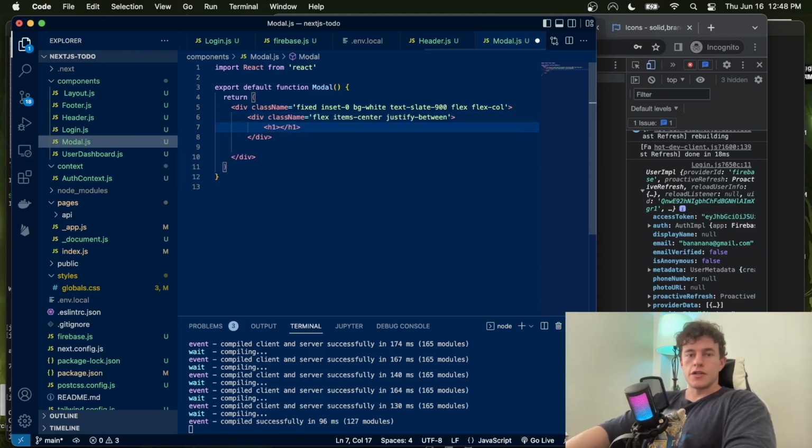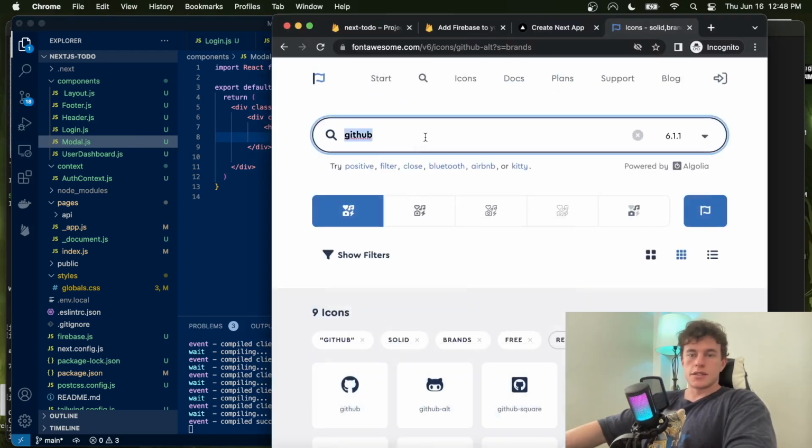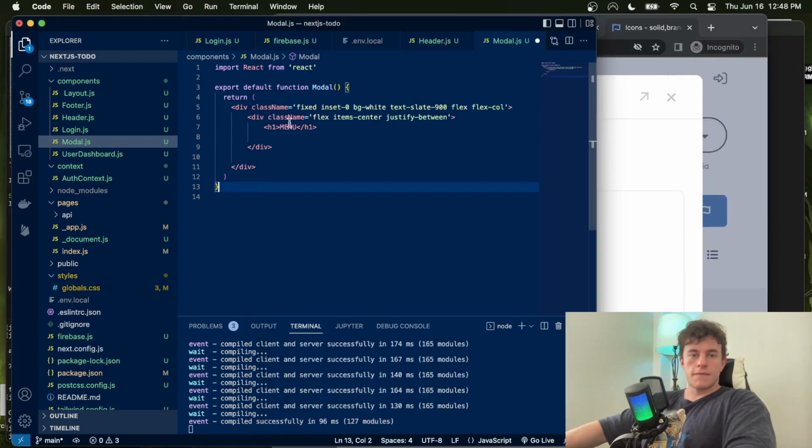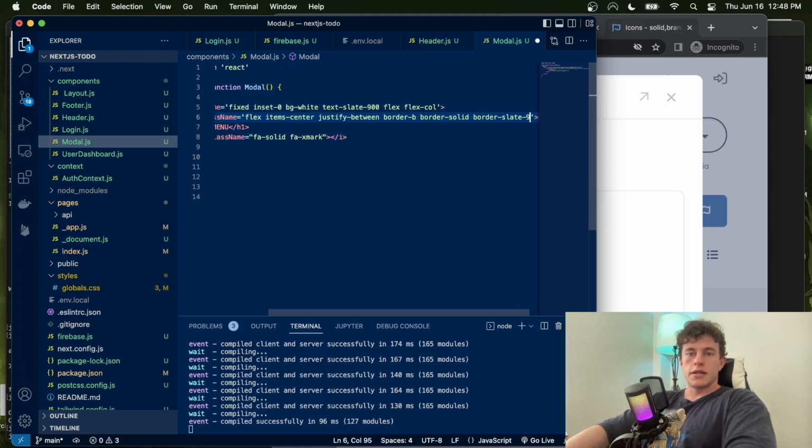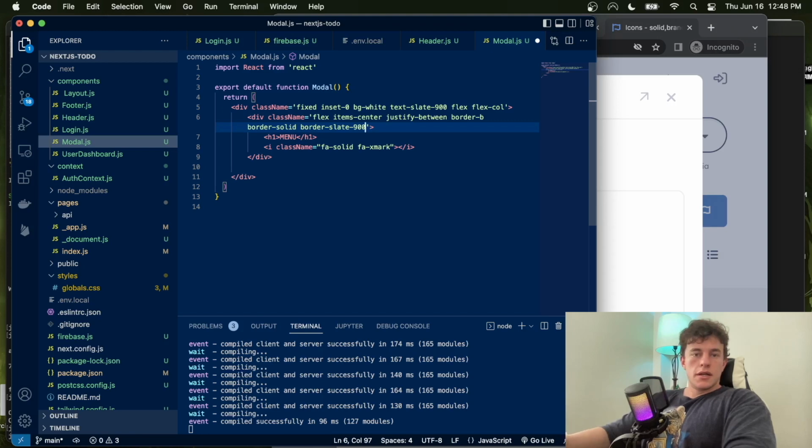This is going to have an h1 tag that just says menu. And then underneath, what we're going to do is once again come into here and just say close and take this little X mark and paste that in there like that. And we're also just going to say border solid border slate 900 and a padding of 4.